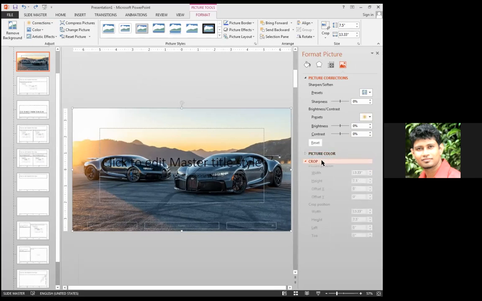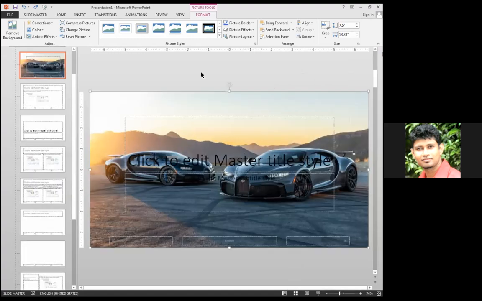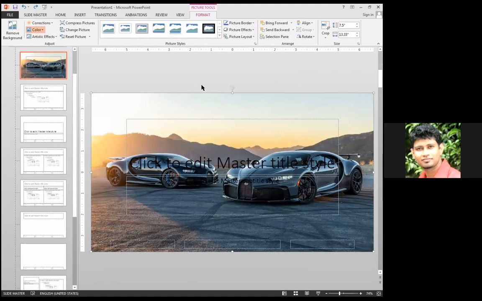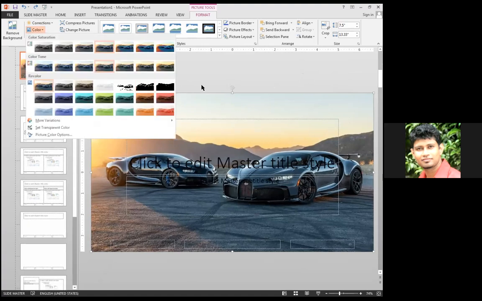Saturation, can you reduce it? Then it will look like black and white, right? Okay. Why is it not there? Go to the color. From color, here, set transparent color.